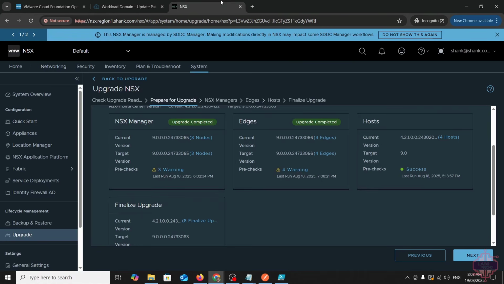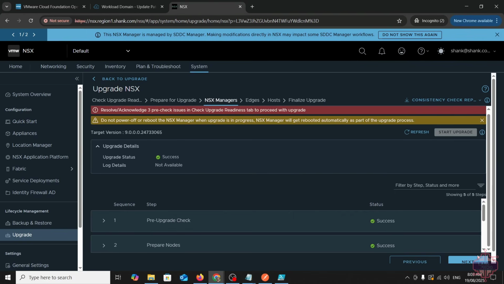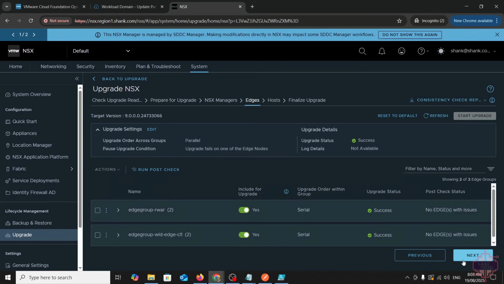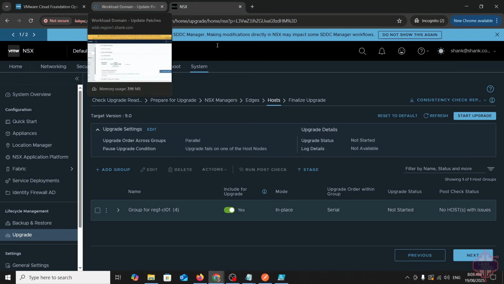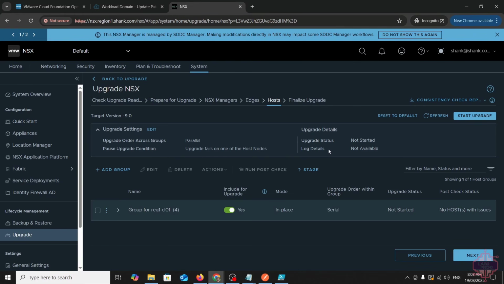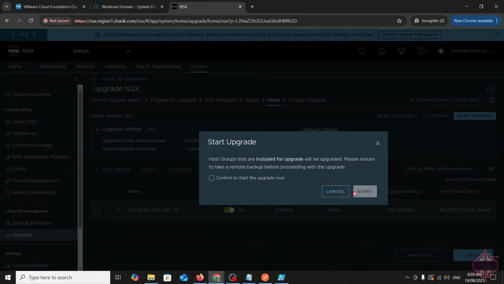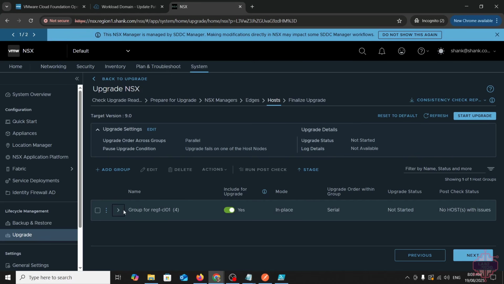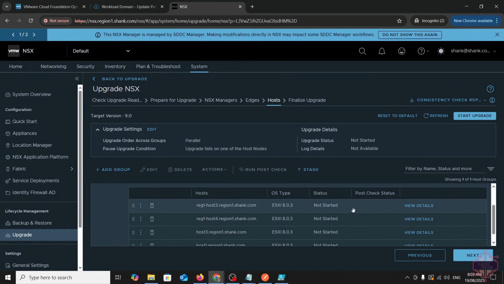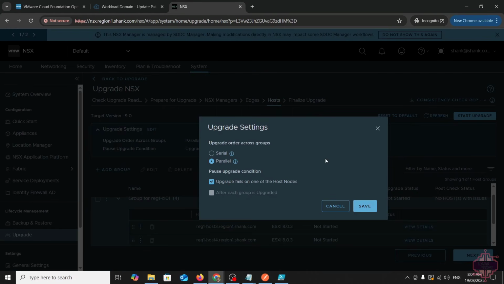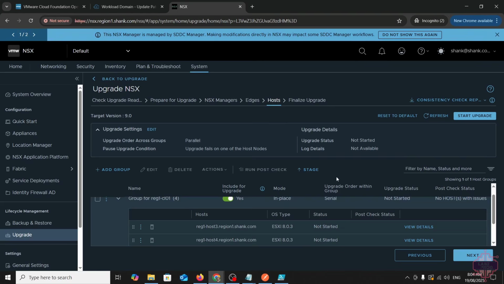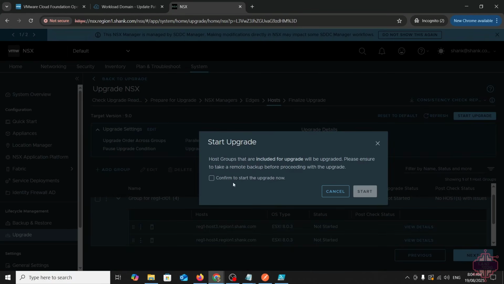I'm going to go back through NSX and do the rest of the upgrade manually, as in through NSX Manager and not SDDC Manager. We'll go through, hopefully that gets through, and then that change syncs back to SDDC Manager. If it doesn't, that's okay. We'll fix it together, and there is a way to do that via API. So I'll click on start upgrade here. Let's first configure the upgrade. Yep, so we've got host 1, we've got a couple of new hosts in there, cool. Let's change the update settings, we can do parallel, if it fails, keep going. Cool, hit save, and I will start the upgrade.